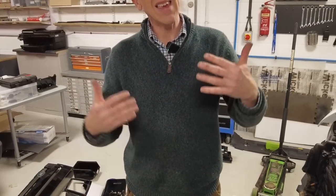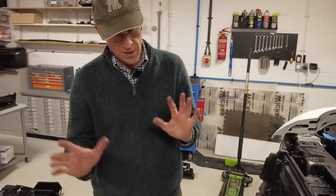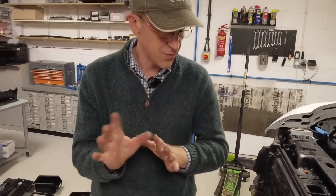Now, apparently this loom was one of the main looms and couldn't be repaired, or was difficult to repair. So they didn't want that car going out. Again, you'll have to watch the other video.